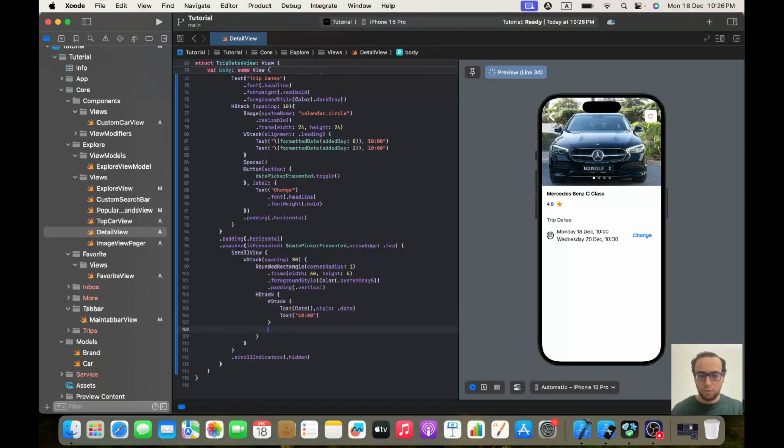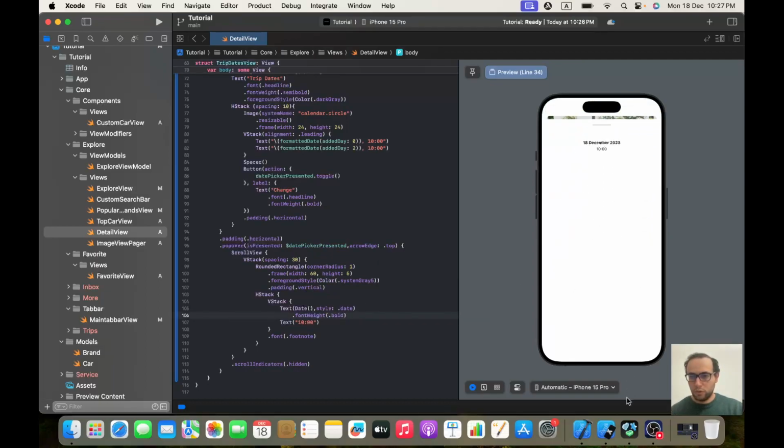I will give all this a font of footnote, and this one I will give it .fontWeight of bold. Hopefully I'm not wrong. Okay, really nice.